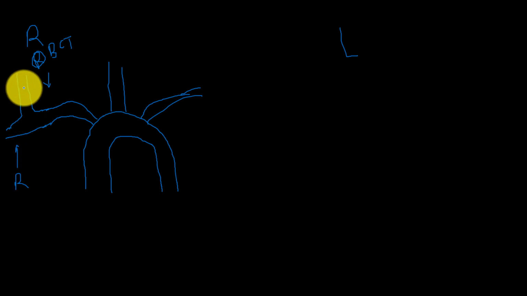Then you have this as your right common carotid artery. Remember that common also means that it's going to bifurcate at a certain point. So this will ascend and reach a place at the angle of the mandible where it bifurcates into two main arteries: the internal carotid artery, which supplies the structures within the cranial cavity, and the external carotid artery, which supplies the structures outside the cranial cavity. Then the next branch here is your left common carotid. Remember that the left common carotid arises directly from the aorta.